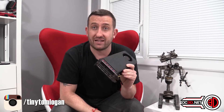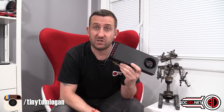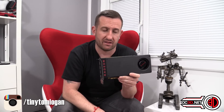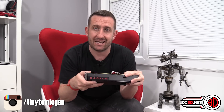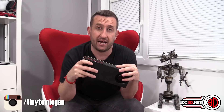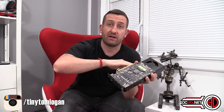We know that aftermarket cards with better coolers are going to be able to unleash more power. But the other thing we found because of that power target issue is that really this six pin isn't enough. There's a lot of chitchat online about it, and I've heard that AMD are probably going to have an announcement about it tomorrow.